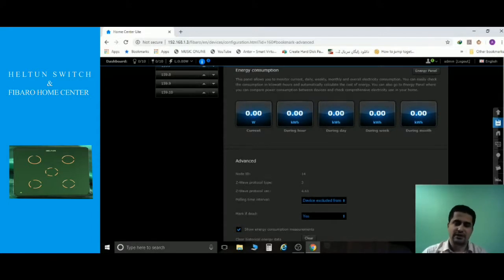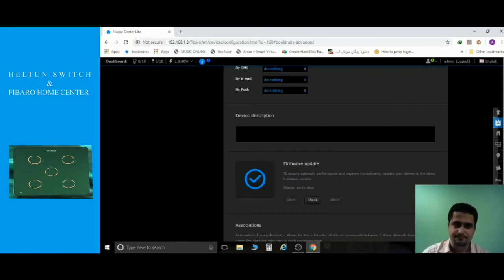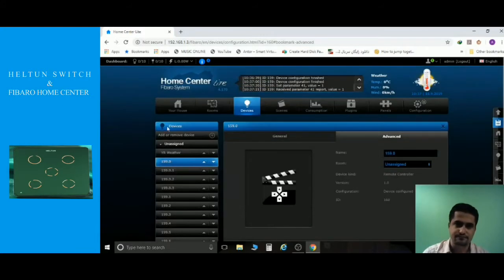When we set this parameter, as soon as we press each of the buttons and the status of the relay or button is changed, the gateway shows it. If not, it takes a while depending on how many devices you have in your network, Z-Wave network actually. Here it shows that parameter 41, the value 1 is set.